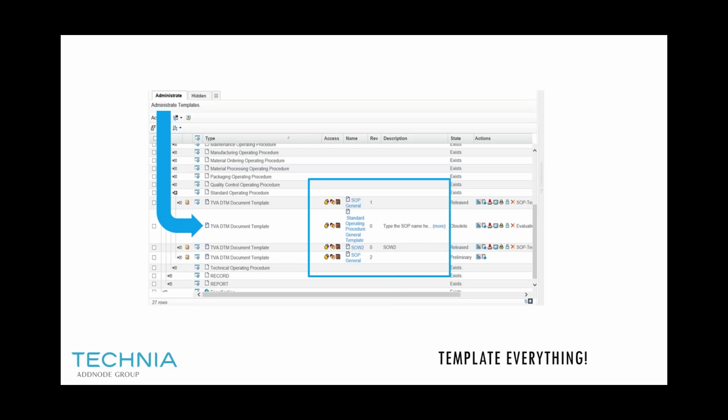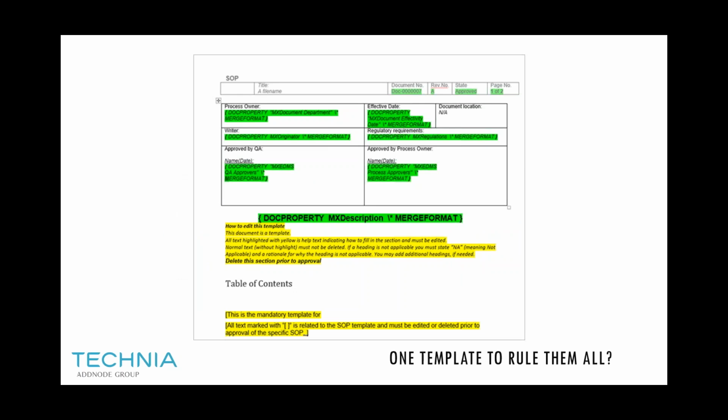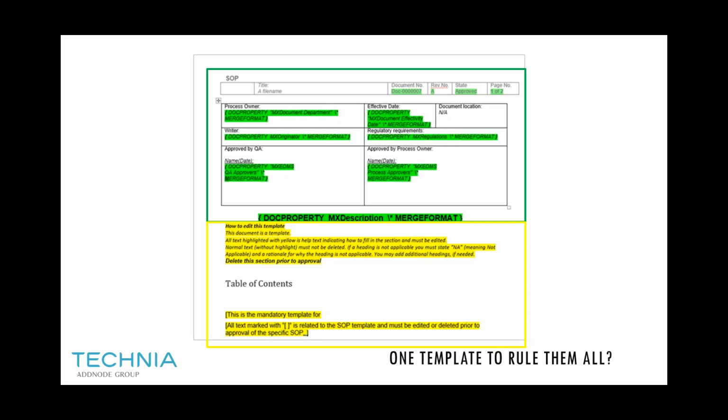So we should also be able to get down into the metadata of a document and have that be templated as well. So, for example, document properties, these can all be generated using the data that was already created in the system. And this can be attached directly to the workflow on a template basis for SOPs, in this case. And then we also have the ability to fill out each one of these sections as its own template, knowing that it's pretty common to have standard headings for most of our corporate documentation that aren't going to change much from document to document.